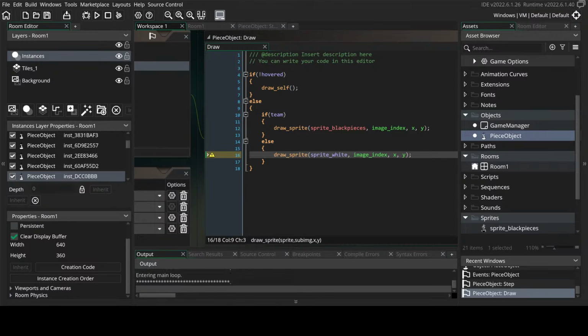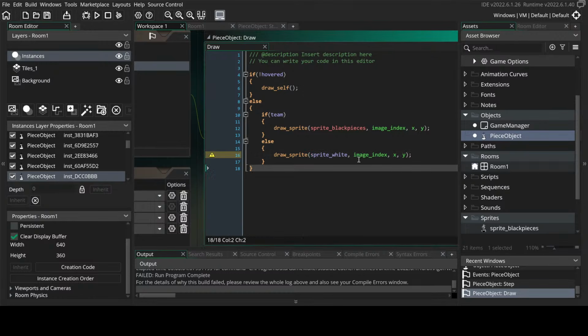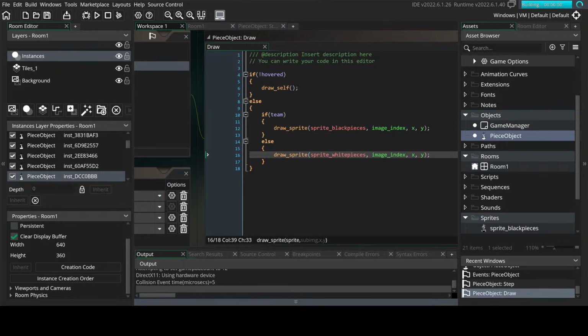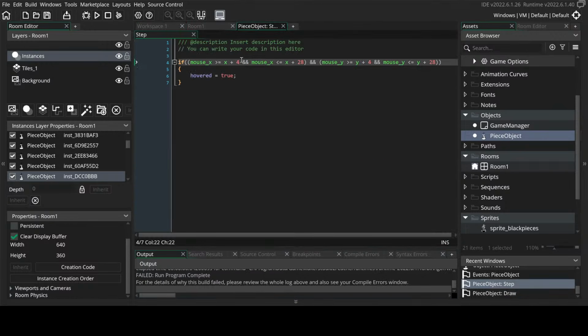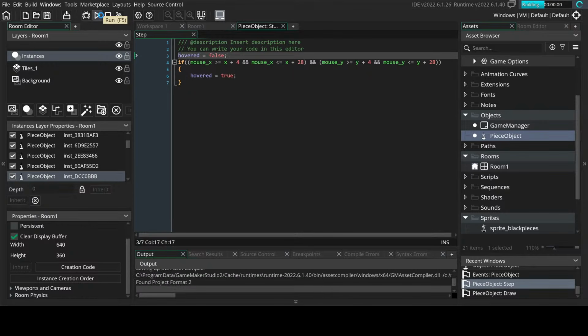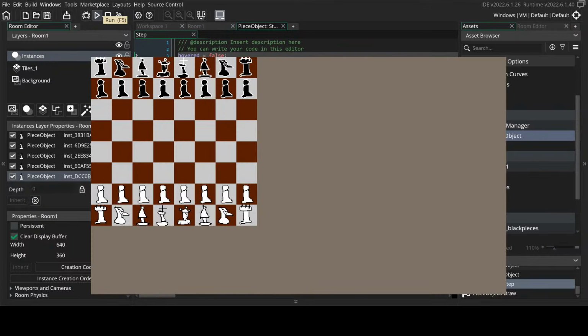Concerned by that. Okay. Abort. Oh, not sprite white pieces. I spelled pieces wrong in the same way for a second time. Variable hovered not set before reading it. Gotcha.